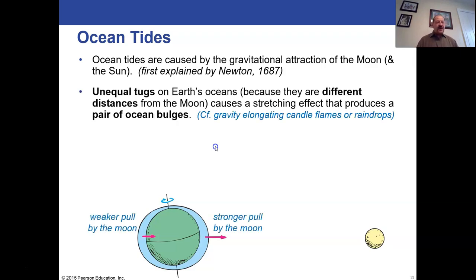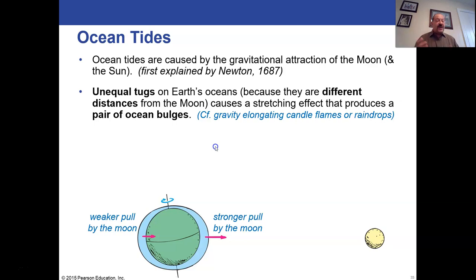And the reason for this is when you have an object that's pulling on the Earth, it will stretch the Earth. It has differential pull on the part of the Earth that's facing the moon. It's a little stronger there than it is on the part that's facing the opposite side of the moon, and will actually stretch the Earth into almost an oval type shape. Well, most of the Earth is made with solid material, so that doesn't really move much, but the oceans are very fluid by definition, and they will actually respond to the gravity much more.